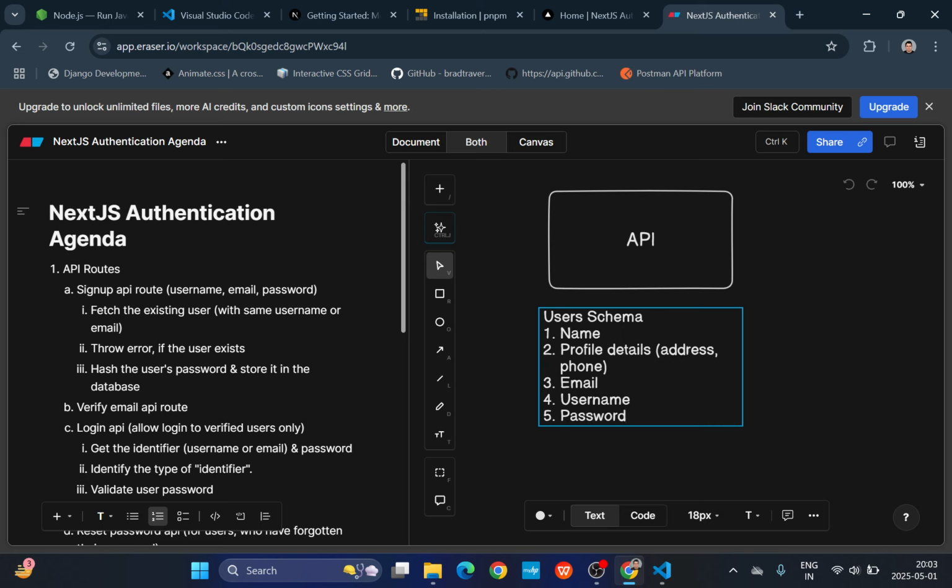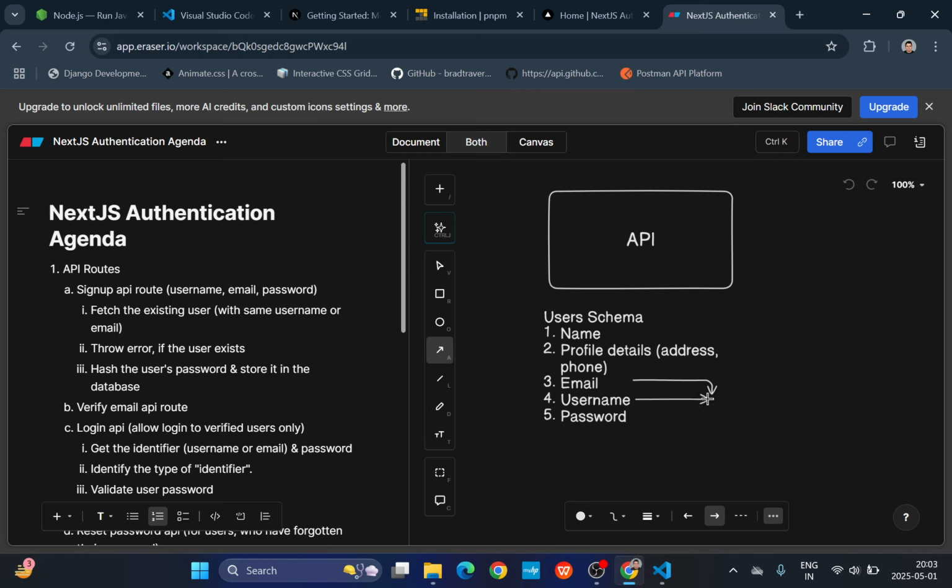Particularly, I will go ahead and make the email and the username unique, because we don't want any duplicate entries of the user.